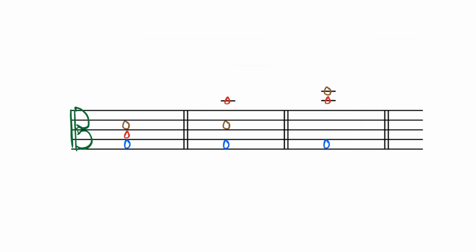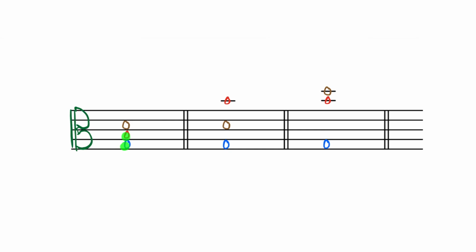What you'll notice that I've done in these examples is I've kept the root of the chord on the bottom. There are ways of stacking chords to where a different member's on the bottom, and we'll get to that when we talk about chord inversions. But in this case, we're going to keep the root as the lowest sounding note, no matter how I arrange the other two notes of the chord. And that's really critical to understanding how chords are identified.